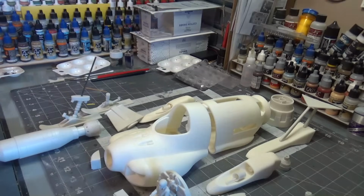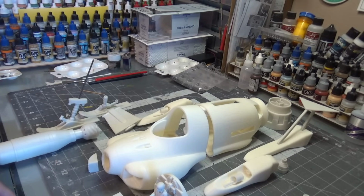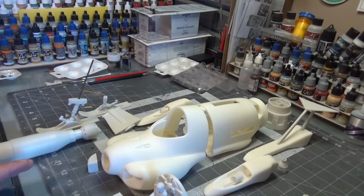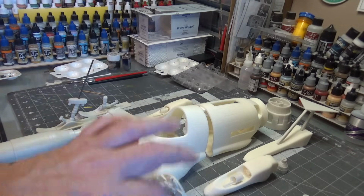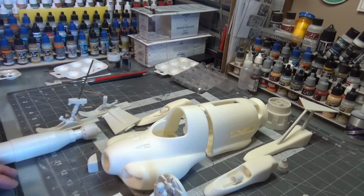printed this. I don't know if Phil printed it himself or whether he sent it to an outside source to be printed, but it is printed in this wonderful white resin. This is not the same white resin that maybe Keith would use or that the Helios kit was made out of. It's a different white resin. We've got a vacuum formed canopy to go inside the canopy frame, so that's going to be fun to work on. Very clean. It's just a few parts. The fit on it is very good. I've been playing around with that, cleaning up the parts a little bit.